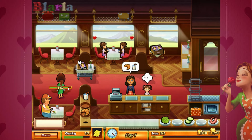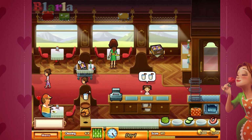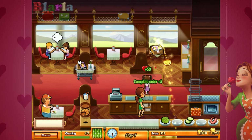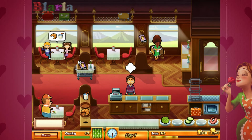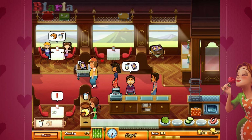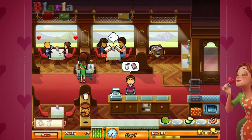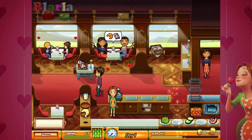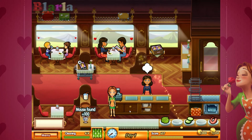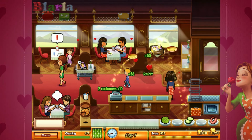I'd like to restock the magazines. I wonder what the max is that we can restock of the magazines. So we have to clean this table. Okay, now, so if we do this, 1, 2, 3. Six seems to be the key there. Let's come and clean this table. I'll grab a magazine and get him his, what is that? Milk? It's just a drink of milk. So, croissant, magazine. Serve them. Oh, Carl. Boom. Fantastic. Boom, boom. And then we'll go and clean this table.